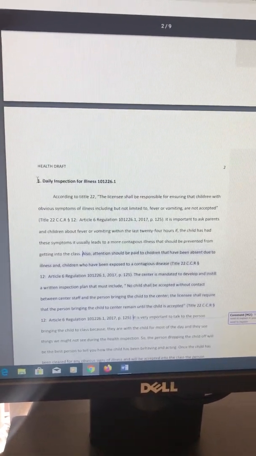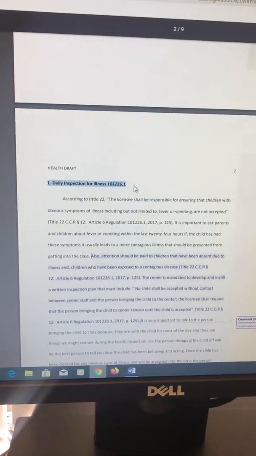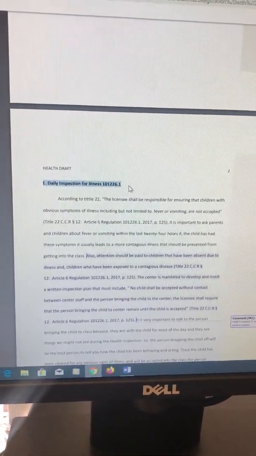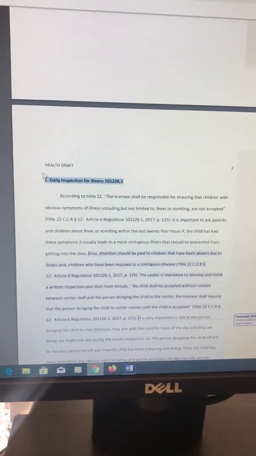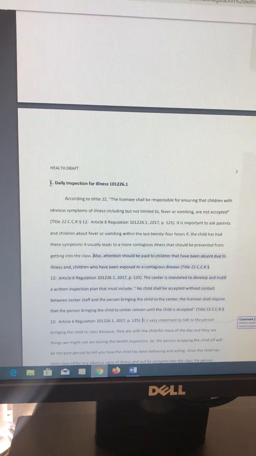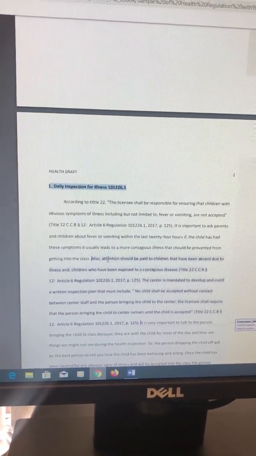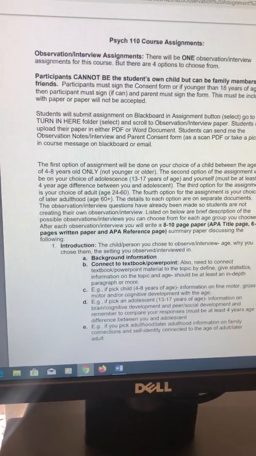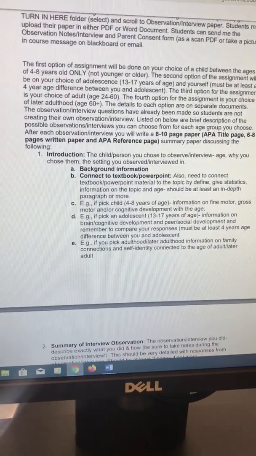Now also here, this is what we call a subheader. I really like subheaders. I think it's very helpful for students to make sure they're getting all the key information that the instructor wants, but every instructor is different. For our class, you could put something like introduction, and you can do subheaders like that. I'm going to go back to our guidelines to help you through the rest of the paper. So that was the APA title page.